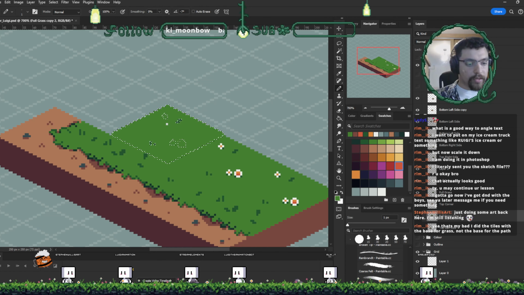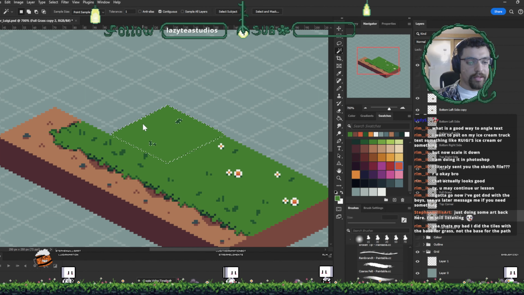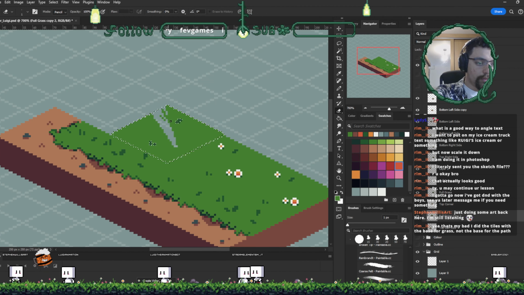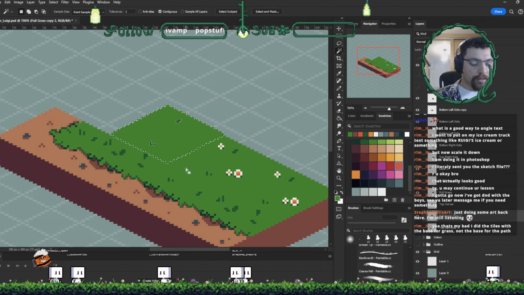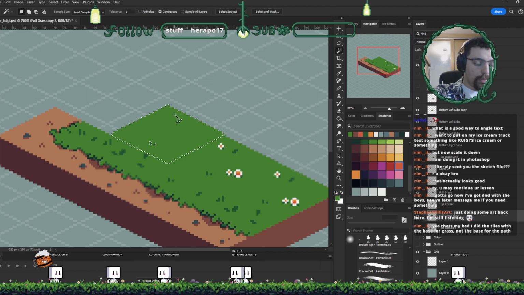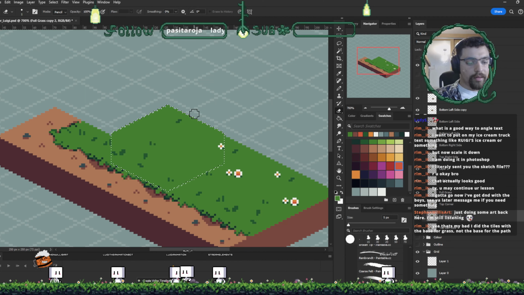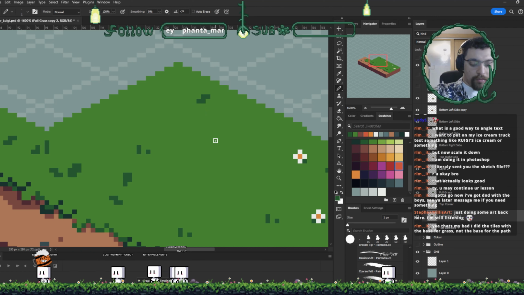So the way I did this one, as I mentioned, you go into your magic wand tool, which is W, you click on it, and then you right click and you press select inverse. Right now I would be erasing everything that's green, as you can see here. But if I right click and go inverse, I'll only be able to delete whatever has been inverted. So that would be that shade of green. So remove that green and let's add a couple.